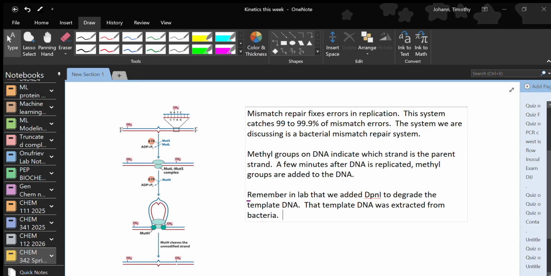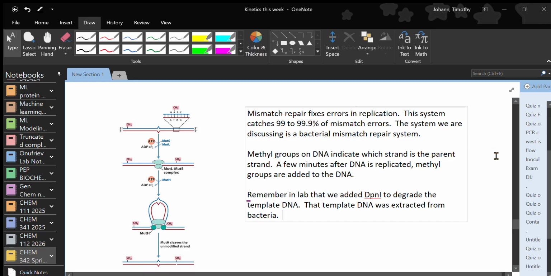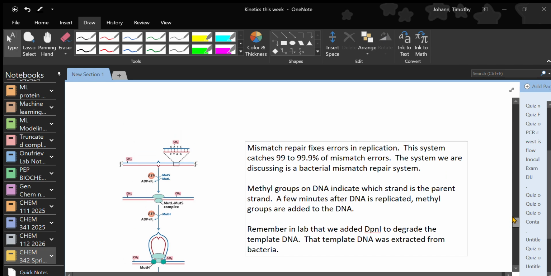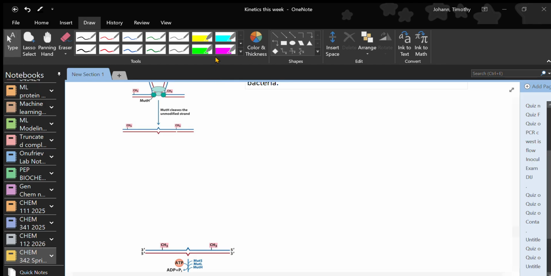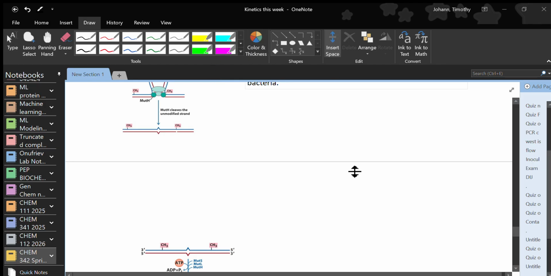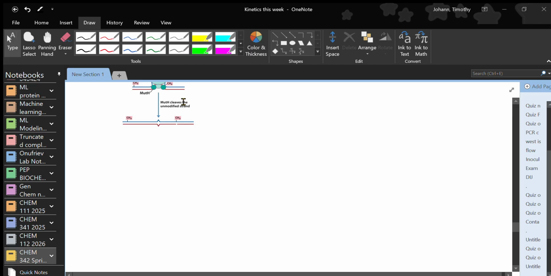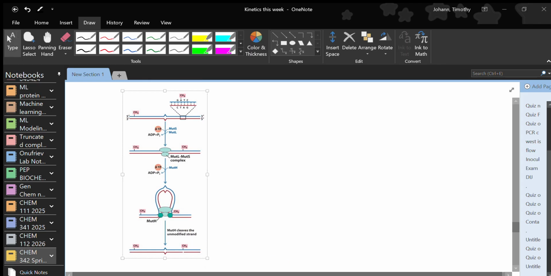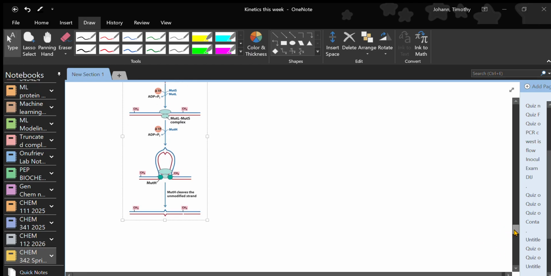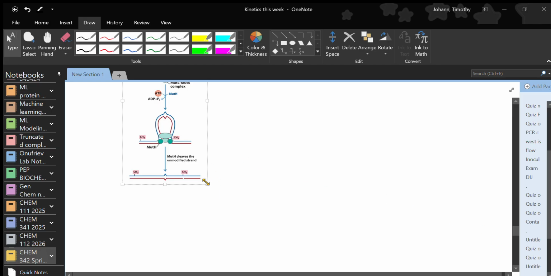All right. So in mismatch repair, knowing what the parent strand is important, right? Because if there's an error, you want to know which strand is wrong. This is not an error where you end up with a non-natural base. You end up with a natural base, but you've got two things. You've got A paired with G or T paired with A or something like that. Let's go ahead and look at what goes on with the system then.